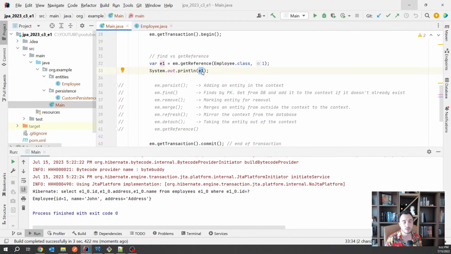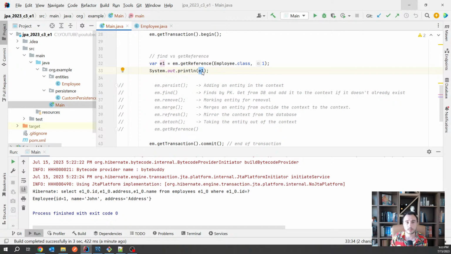Get reference actually sends you a shell, which is a decorator over the entity. But it only creates the shell, ready to issue a query whenever that's needed. So it somehow lazily allows you to get the data from the database, if there is no data yet in the context, only when that instance is really used by someone.